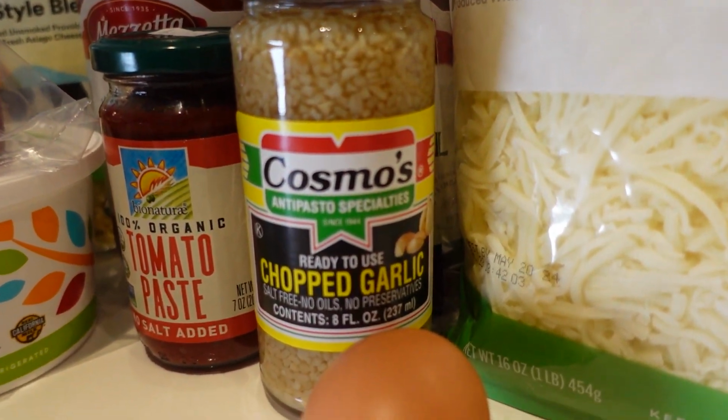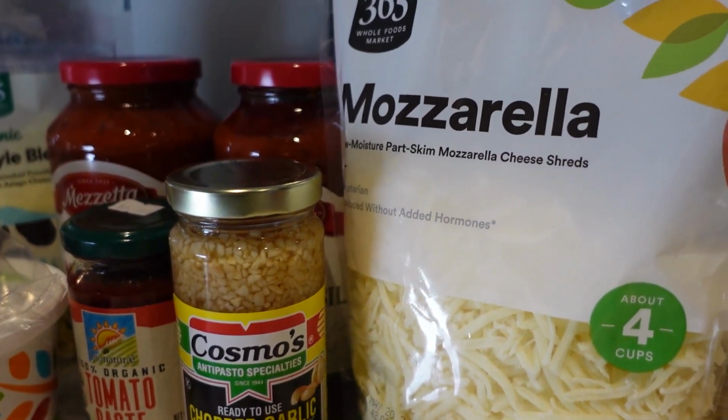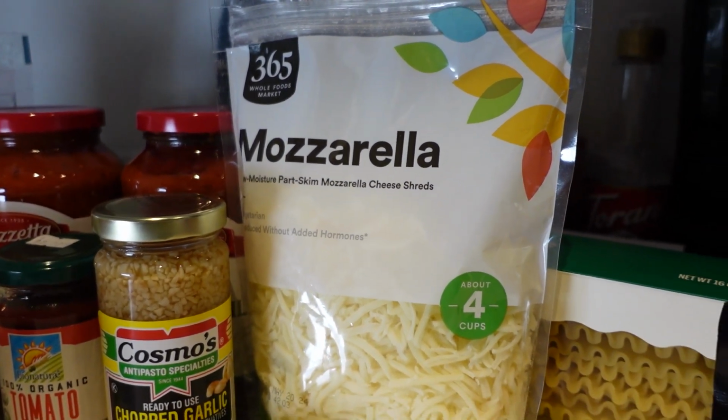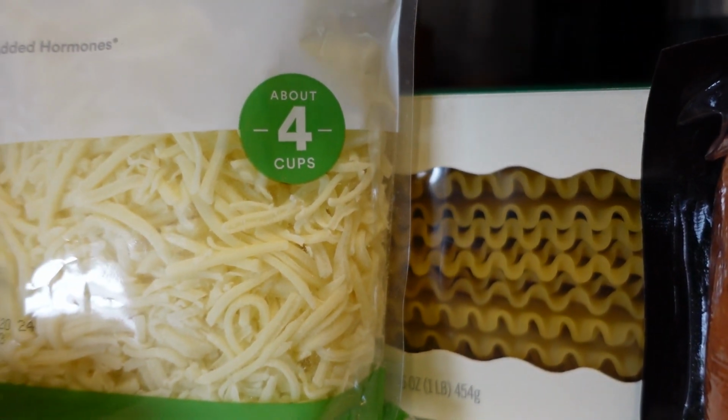I did add some spinach to the lasagna meat sauce, and I did add some Mexican cheddar jack. So those are the two ingredients that you will not see here, but I did add later.